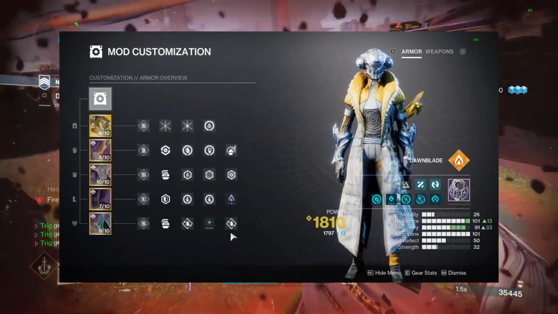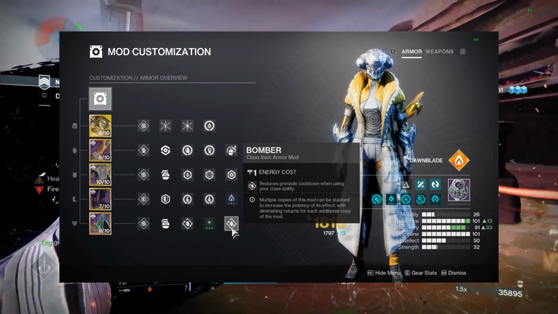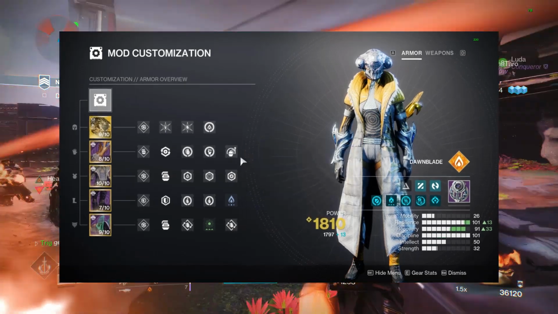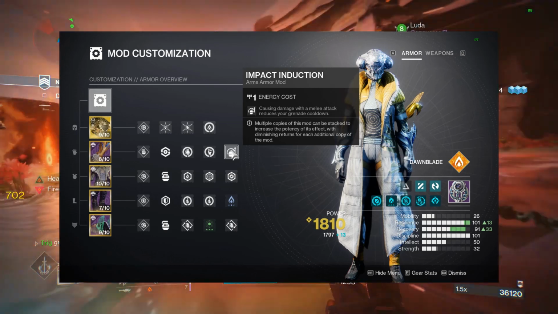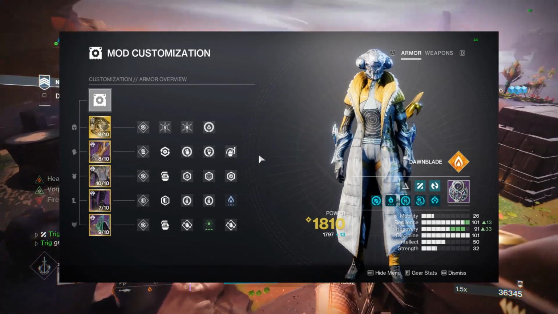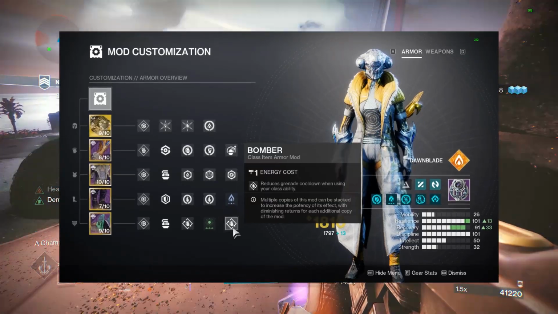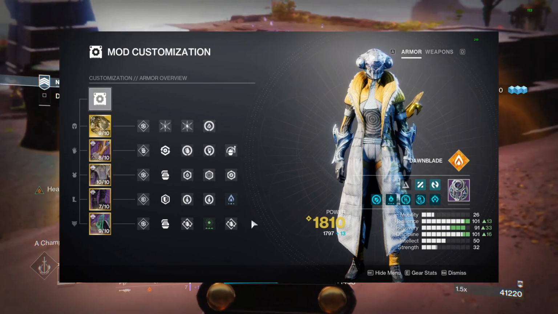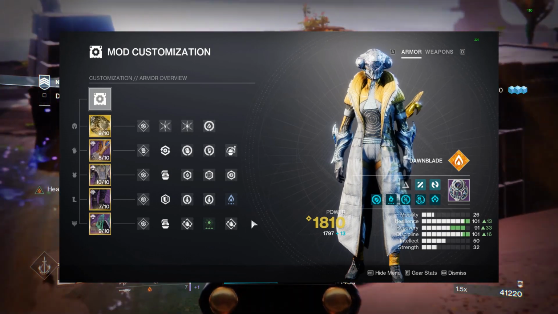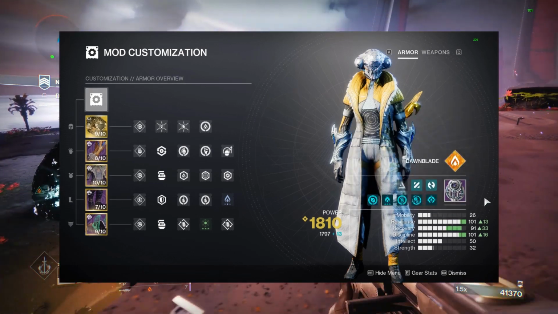Back to the mods, you have stuff for Bomber, so when you do use that Phoenix Dive to heal, you will also be getting your Firebolts back, and then Impact Induction also gives it back when you use your Snap. Like I said, the mods can be adjusted. This is just what I preferred. It's a very simple set, so I'm sure you could use something with finishers maybe down in the class item area, or you could use armor bonus mods, like stat bonuses. I feel like my stats are pretty good.